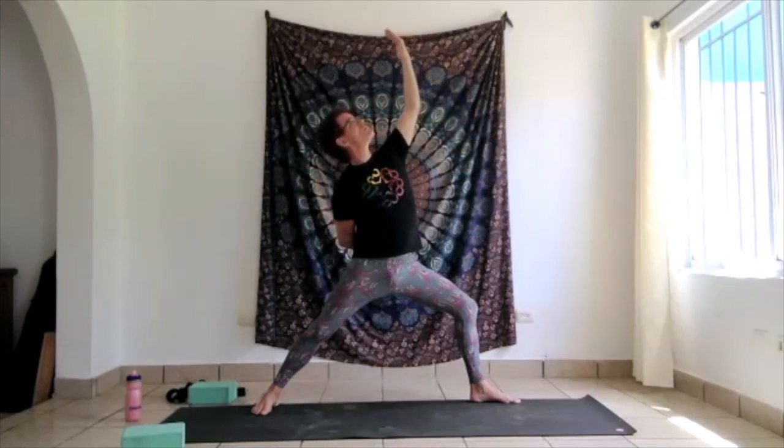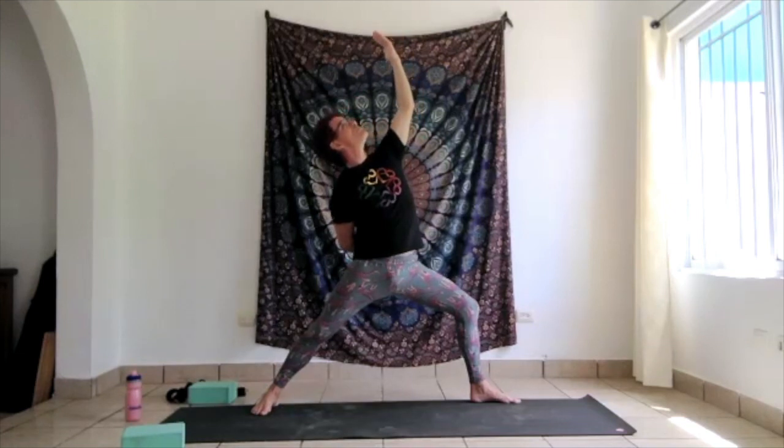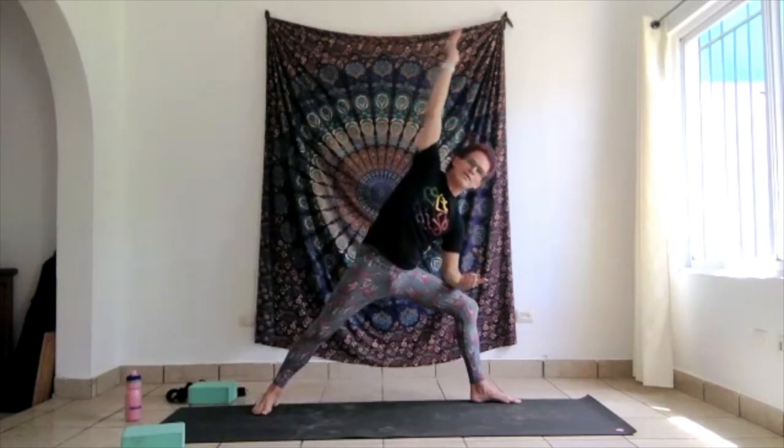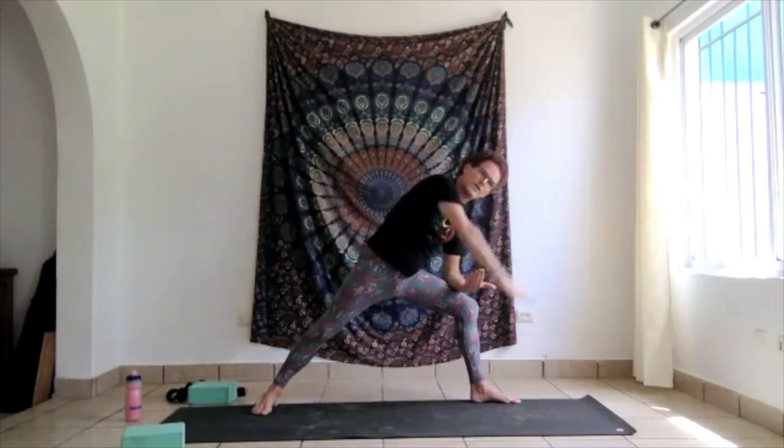Then turn just your left palm up. Inhale, reverse warrior, tip back and reach. Exhale, tip forward and reach forward, side angle. Circle your right arm if you like.